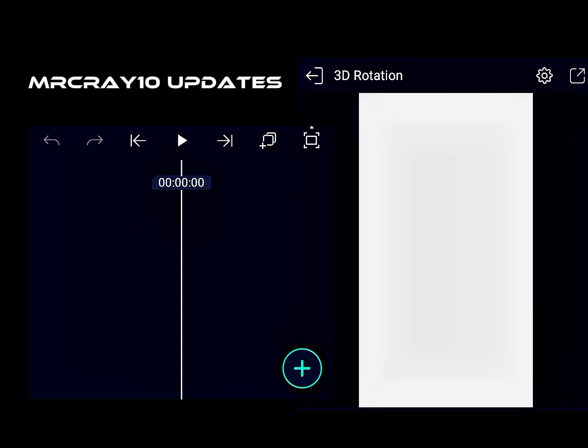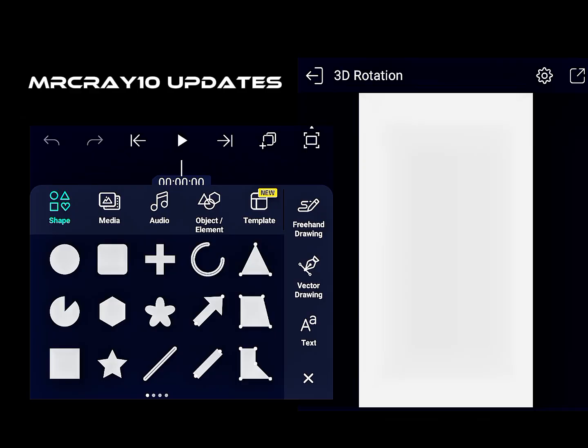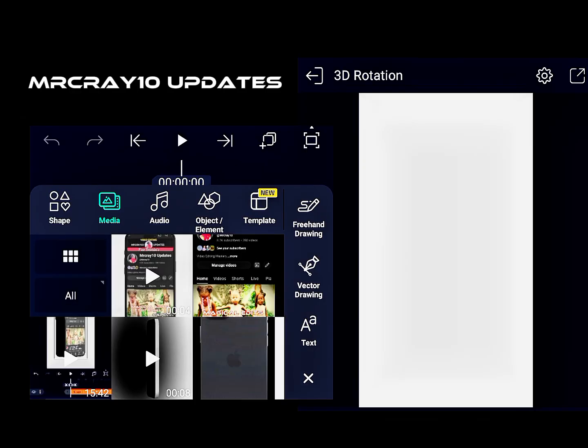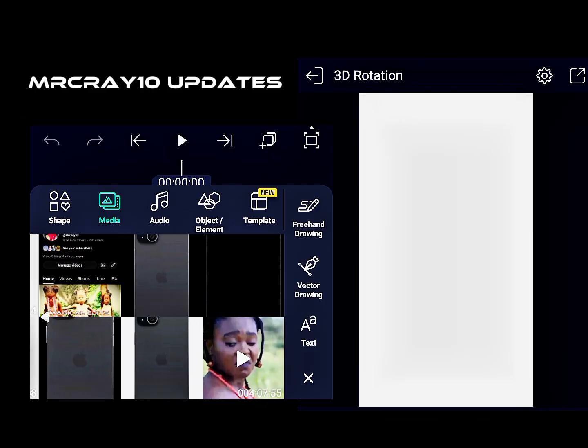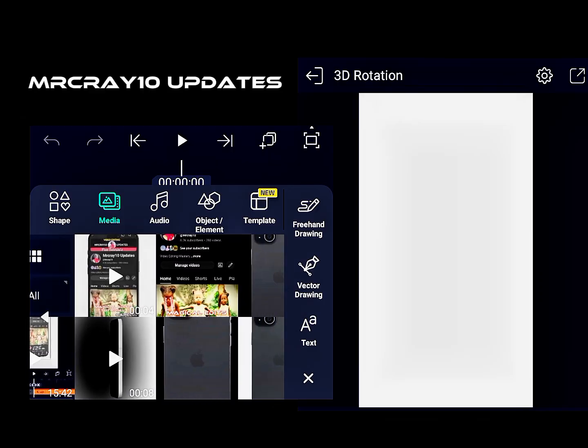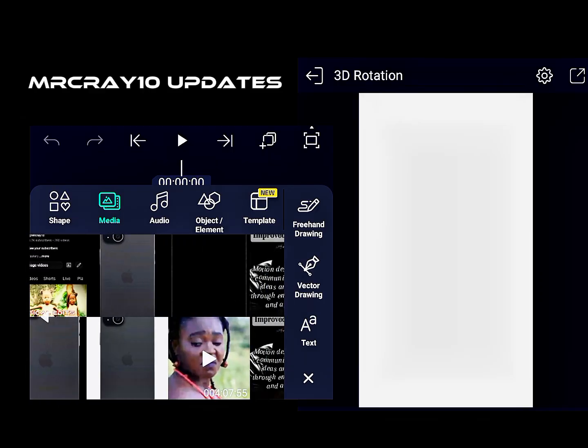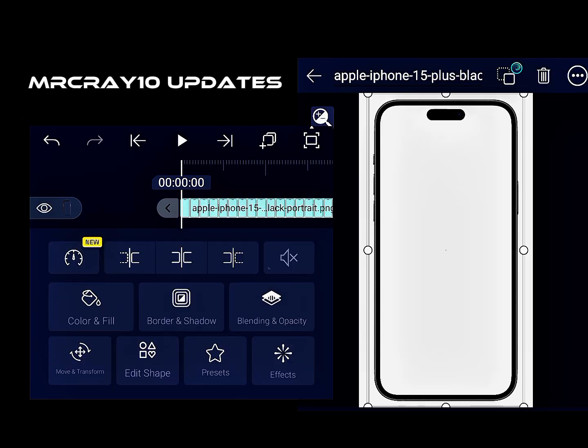So I'll click on this plus button at the bottom right corner of your screen to bring in the front phone frame. Click on media. Take a look at the front phone frame right here.